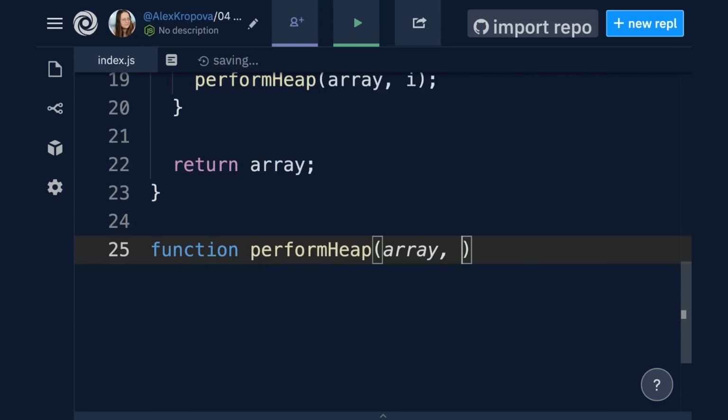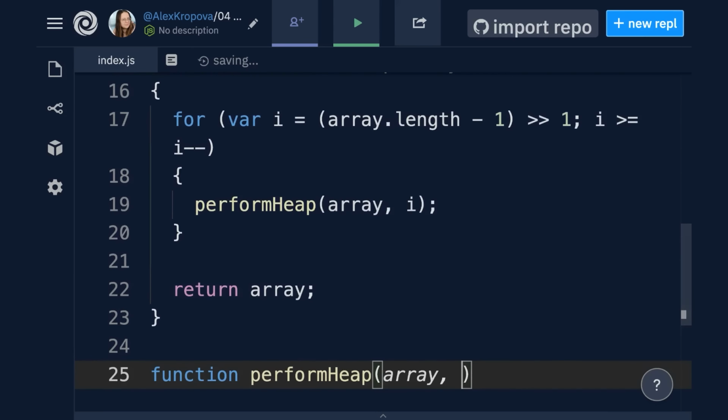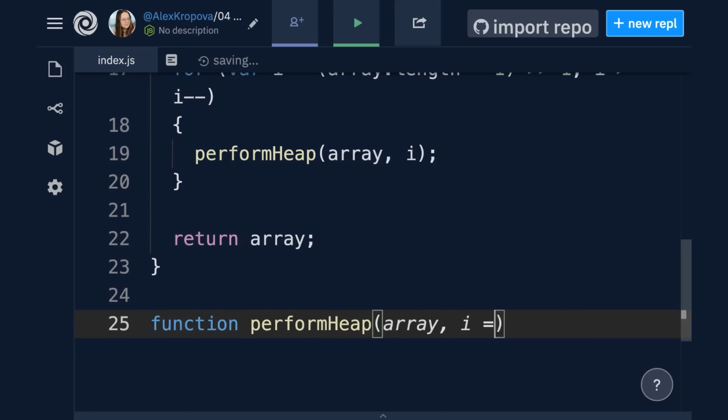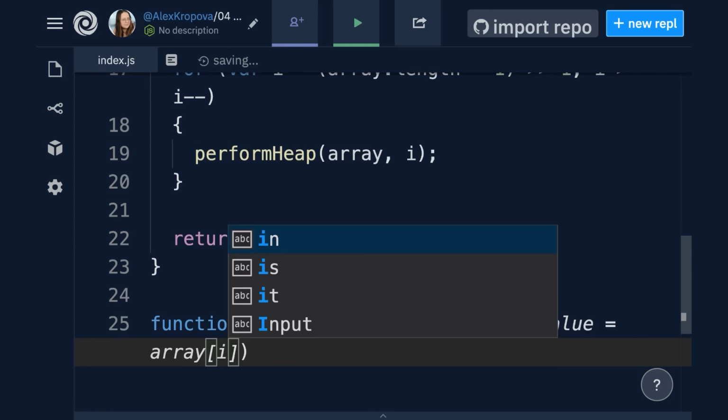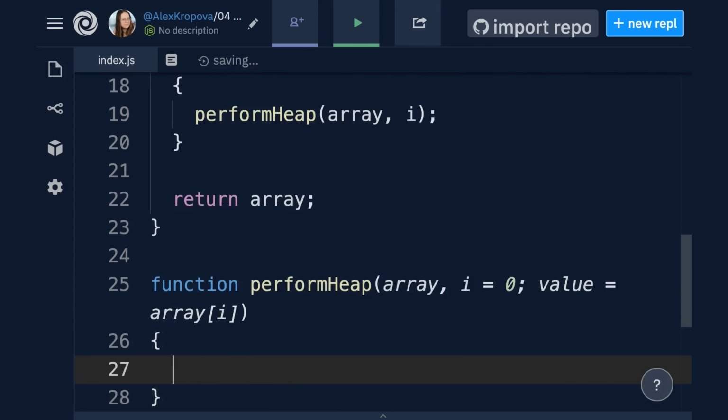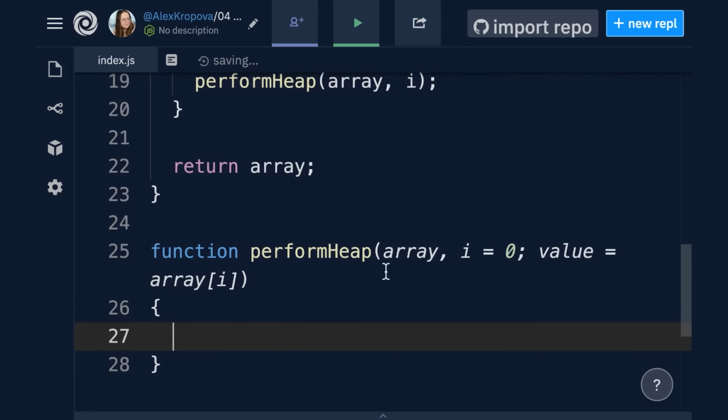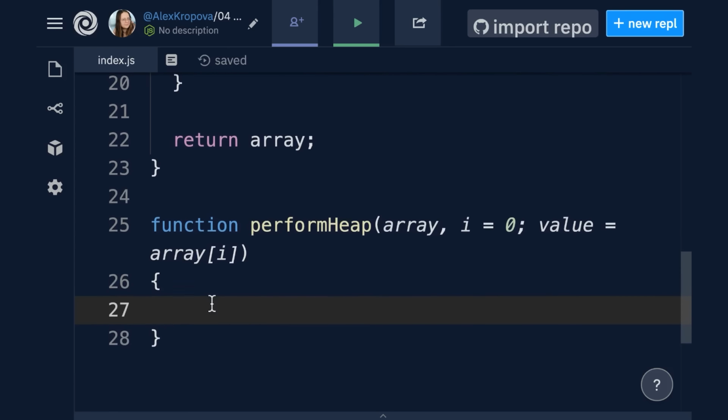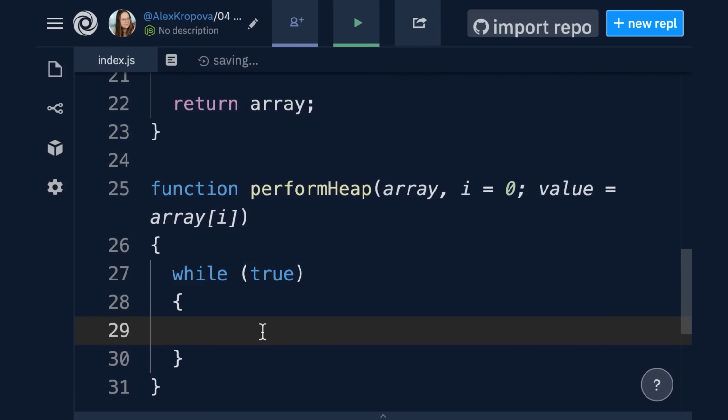It's going to take in an array as well as i equals 0, and then making a value known as array at the current index. We're going to need to use all of these three parameters to perform the heaping. What we're going to do is say while true, so we're making an infinite while loop here, but we will break out of it.